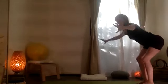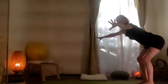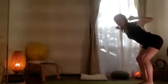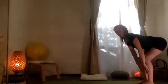Same thing. Pretend like this is an air push-up, right? Arms out and then back. Arms out and then back. You can really reach, pull with your fists. Very nice. Good. So now, hands flip to your shin bones.